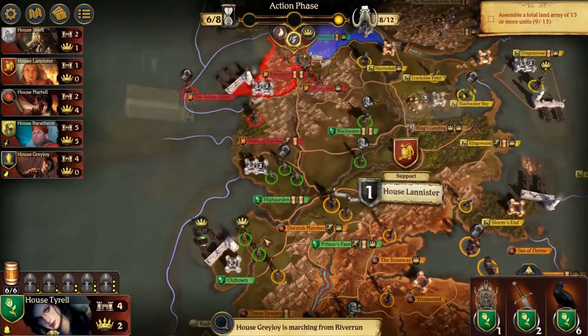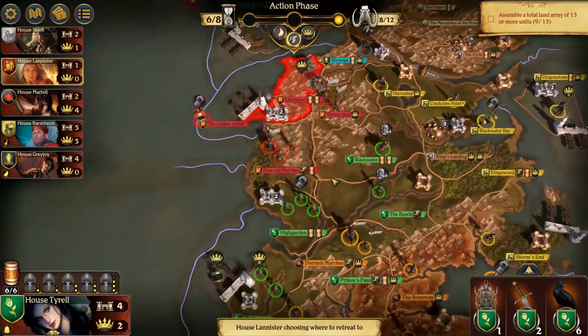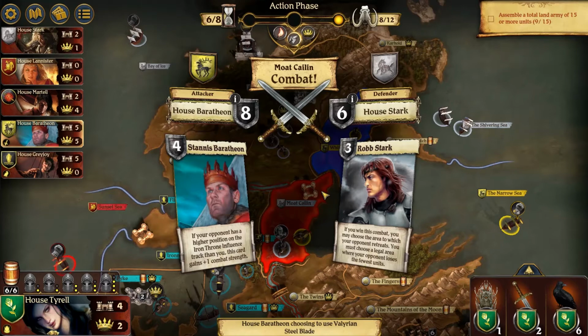Okay, so now Lannister and Greyjoy are going head-to-head here. Oh, Greyjoy pulls out the win. So Lannister is scampering. Okay, they have three there that are also on white flag. So that would be another good spot to hit Lannister with if I had a march. Okay, so in the north there, there's some battles raging.